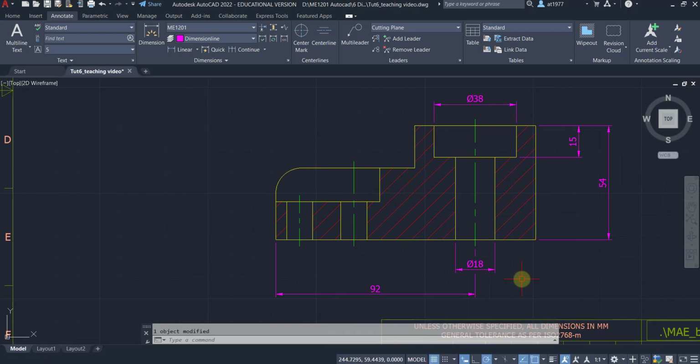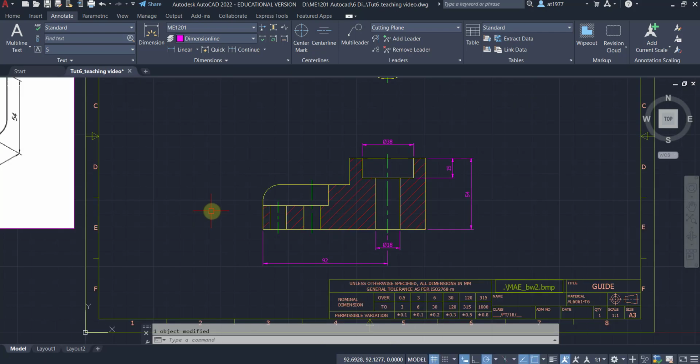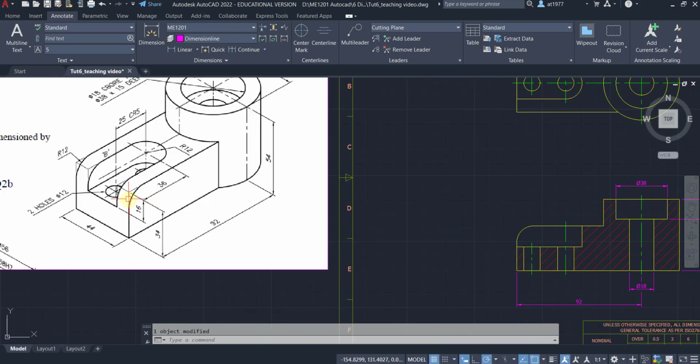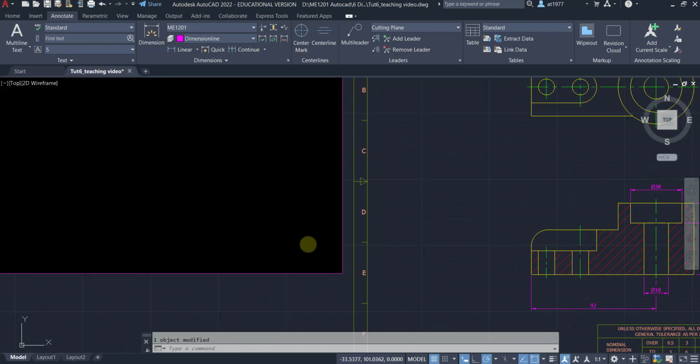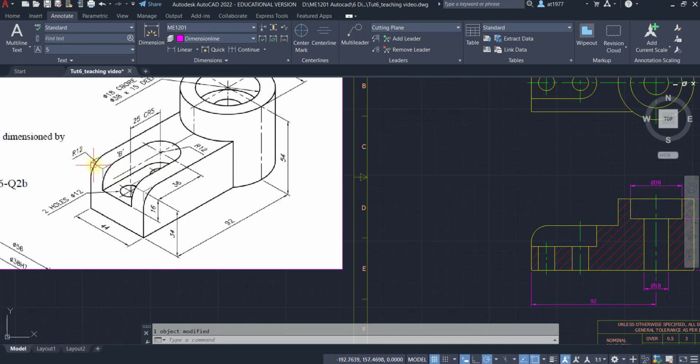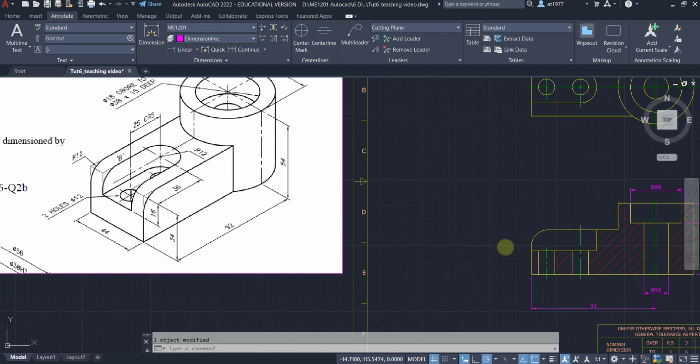What's next? You dimension the center hole, uniformly CRS. You can also dimension radius through and 2 holes diameter through.